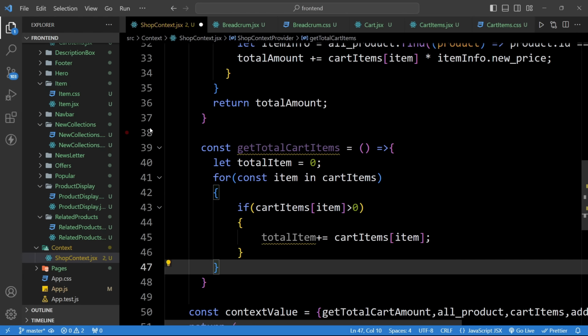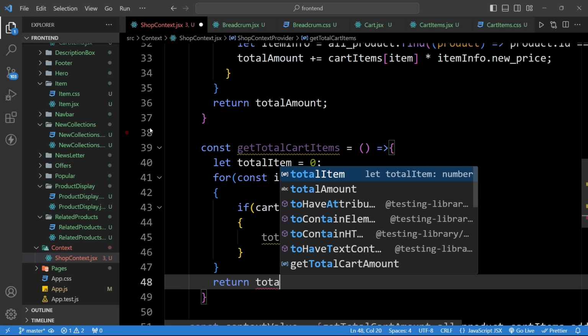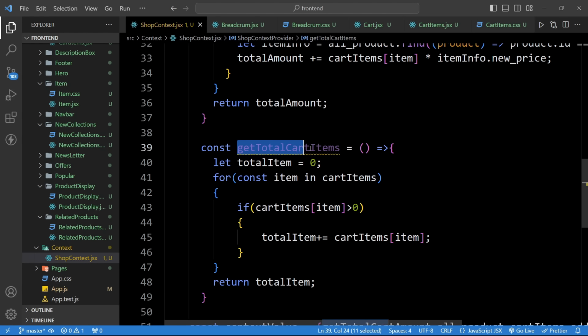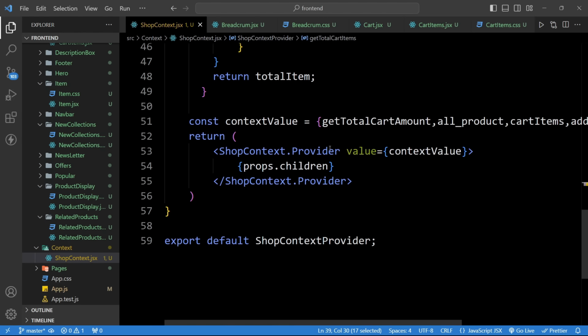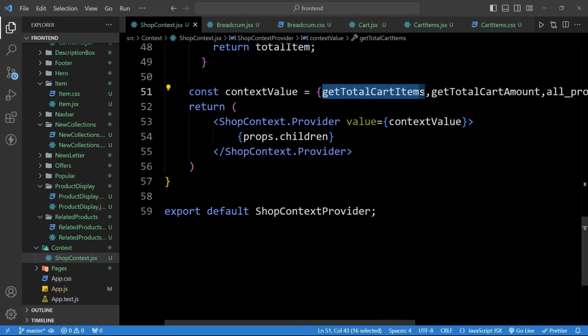And after running this loop, we will return the total item. Now we will pass this function using context API. Now we can access this function in our navbar.